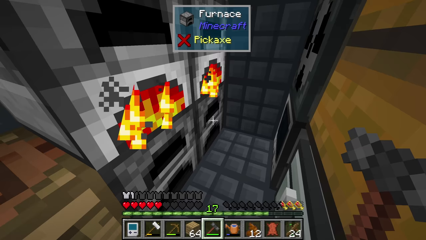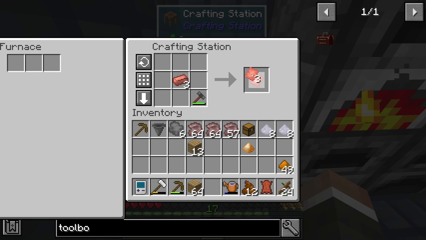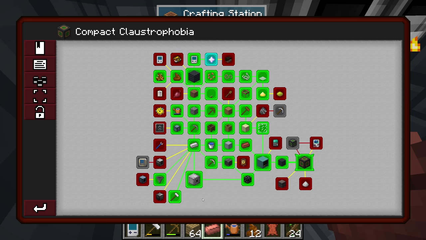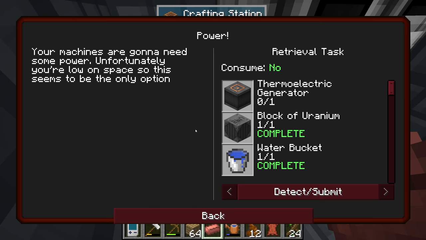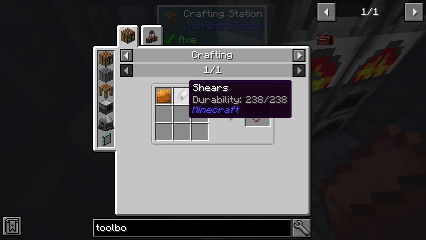We do have our 6 Constantan ingots now, and so we can go and craft those with our engineer's hammer to get our plates, and then once we have those, we should now be able to make the generator, right? This one right here, the thermoelectric generator: 3 steel, 1 copper coil block, which is iron, and then LV wire. LV wire is copper wire, which is copper plates and shears, or engineer's wire cutters.